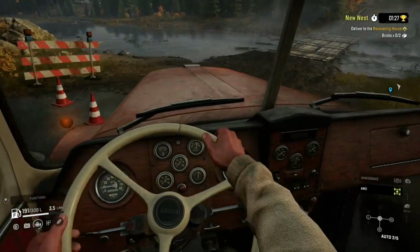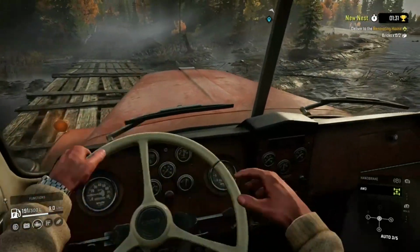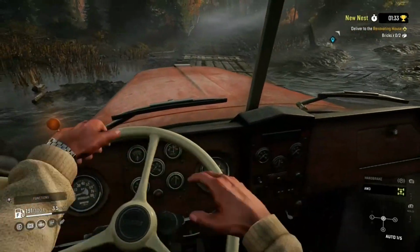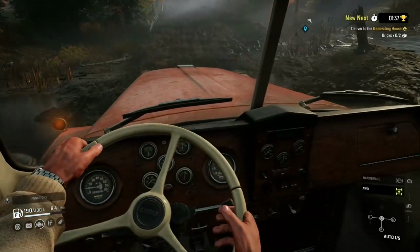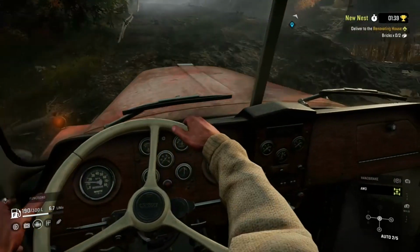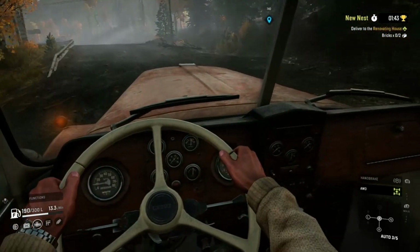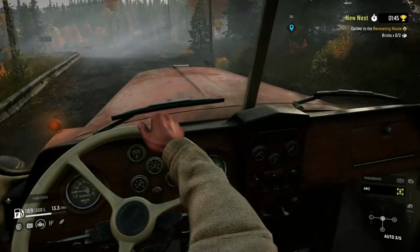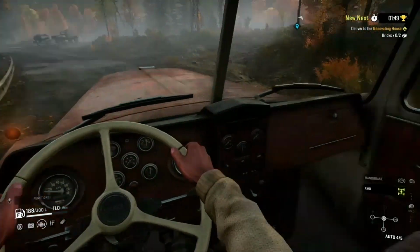Anyway, so we're just going to be a little bit careful, get our eye in. I've also been playing Forza just before I've been playing this, which is a completely different kettle of fish regarding the steering with the controller. So I'm definitely taking it a little bit easy. Now I don't think there's going to be anything too hairy or scary on this route at all. There is that bridge that is quite narrow and does have a ferocious drop on it.